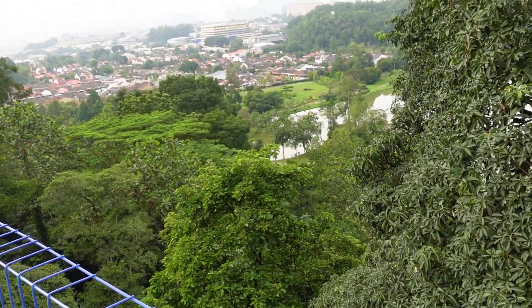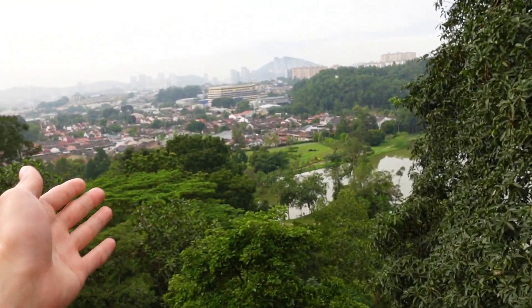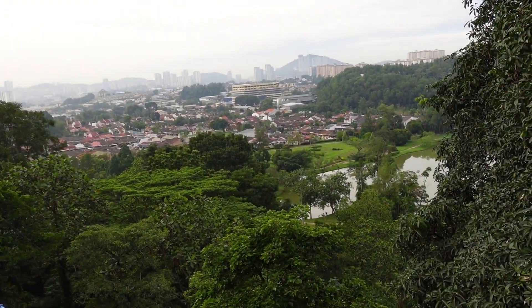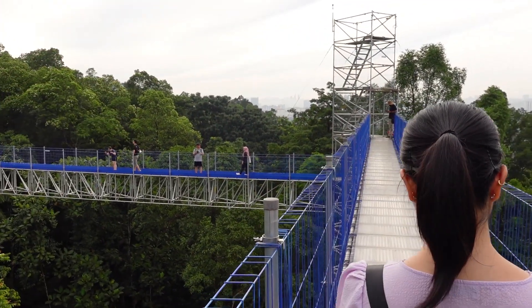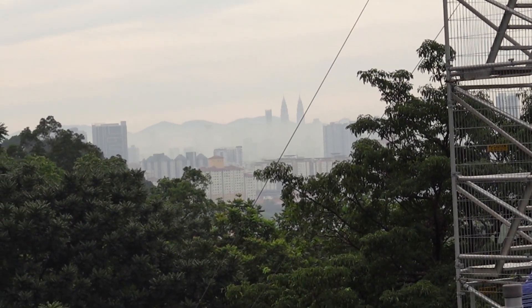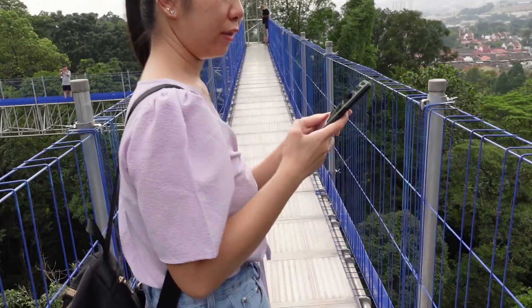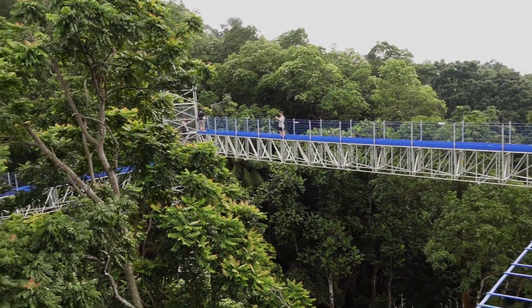So this is our lovely view from the eastern side of the bridge. Check it out — so beautiful. We can see the housing areas and that's KL right in front of us. We can also see the twin towers right there in the misty shroud. So how are you feeling, Rachel? My panting is not because of the workout — it's because I'm breathless from the height. From this angle, it looks like people are just floating from the bridge.